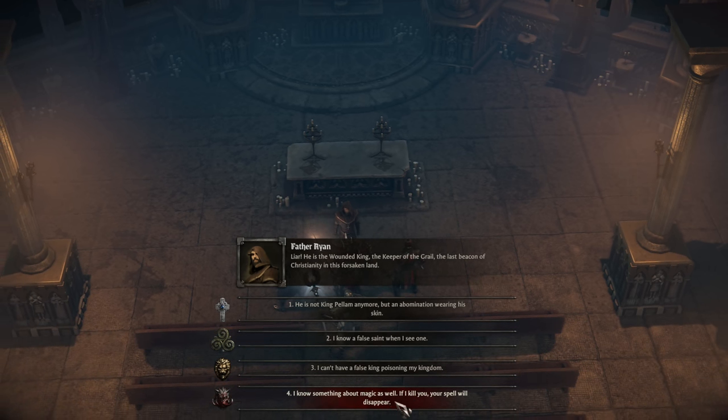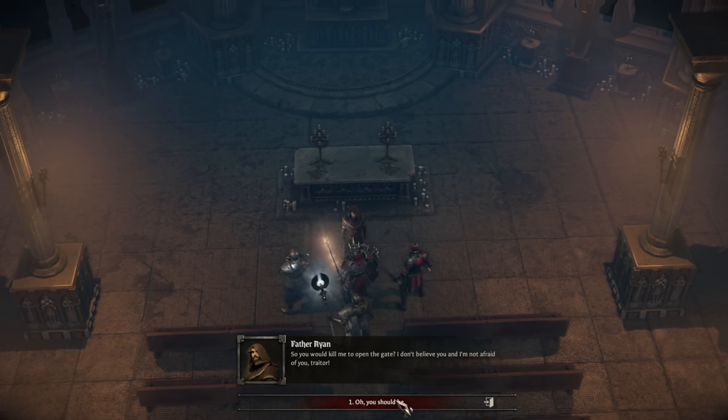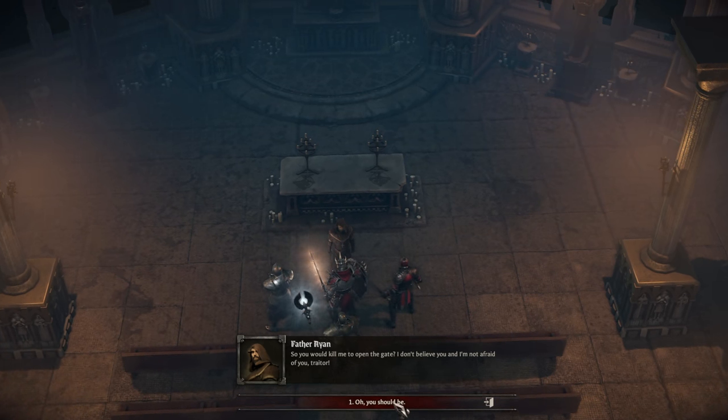I know something about magic as well. If I kill you, your spell will disappear. So you would kill me to open the gate? Yes. Yes, I would. I don't believe you. And I'm not afraid of you, traitor. Uh-oh.